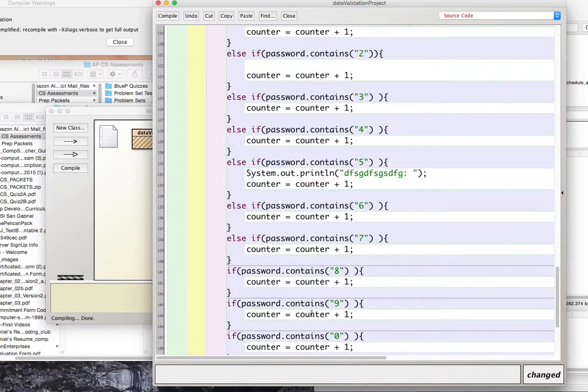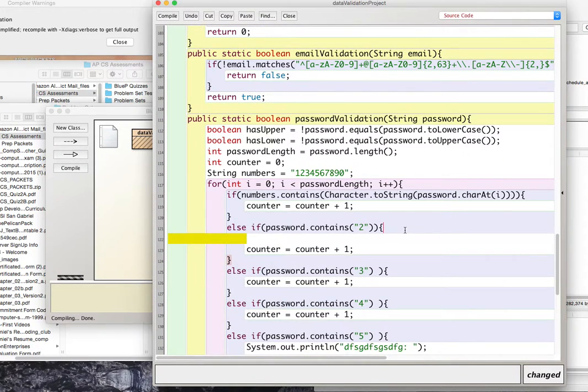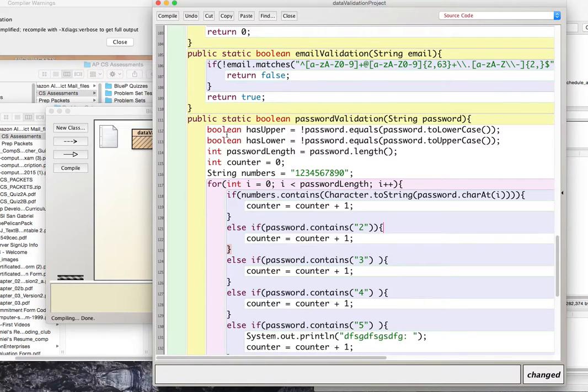And then this has upper, has lower is also not constructed correctly. I'm not sure if this is something they're just working on or what, but what you have here is you're saying if the password equals the password that's lowercase. So what this is going to do is it's going to make this password all lowercase. And then you're checking if the original password is equal to the password in all lowercase, right? So you're basically checking is the password all lowercase. And you're saying it has an upper. So then this is going to be equal to false if the password has an uppercase, which will make this equal to true.